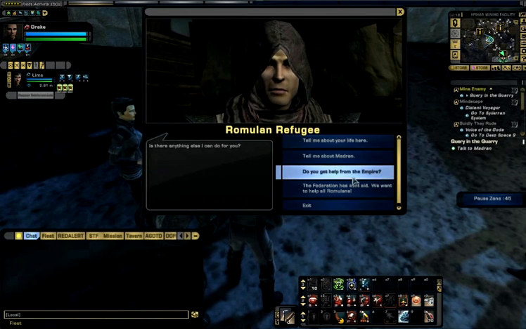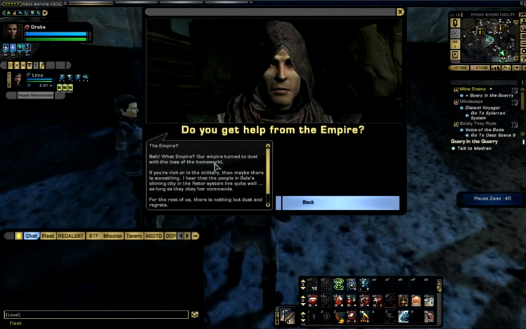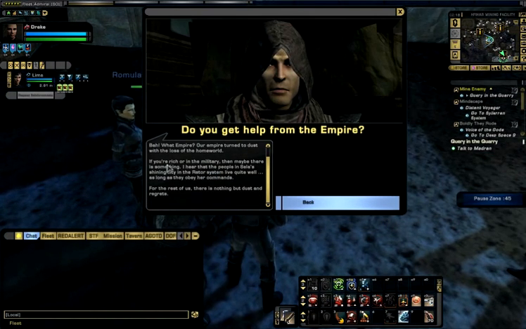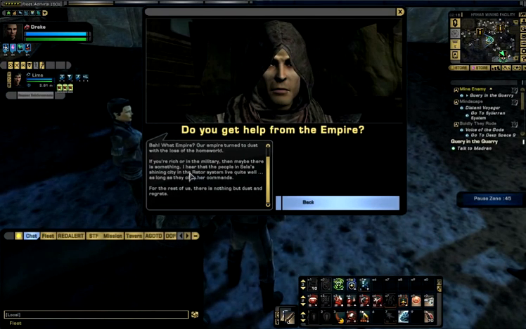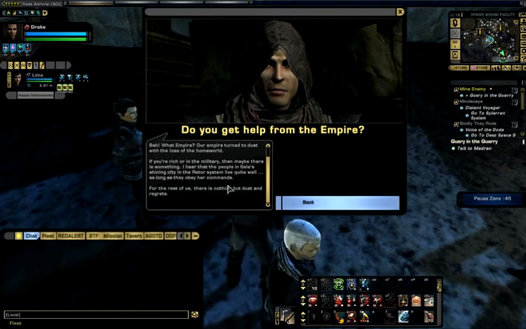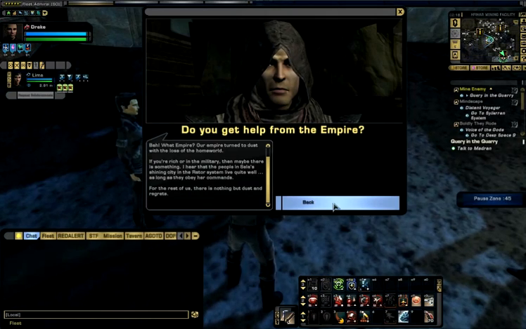Do you get help from the Empire? The Empire? What Empire? Our Empire turned to dust with the loss of the homeworld. If you're rich or in the military, then maybe there is something. I hear that the people in Sayla's shining city and the radar system live quite well, as long as they obey her commands. For the rest of us, there is nothing but dust and regret.